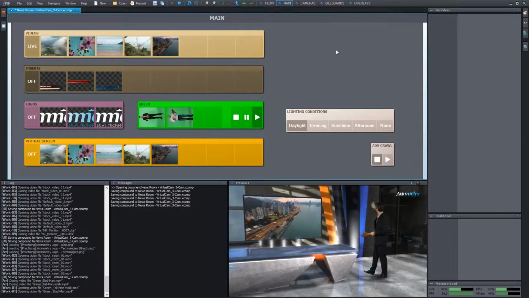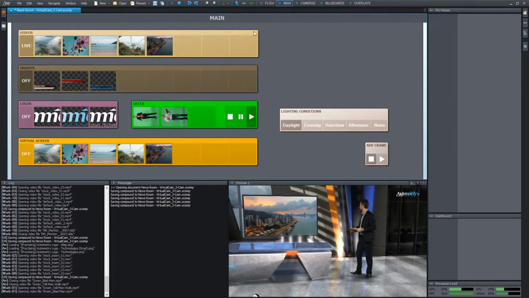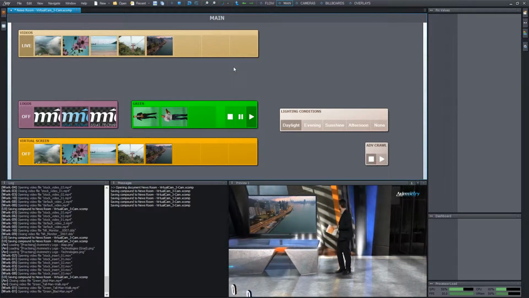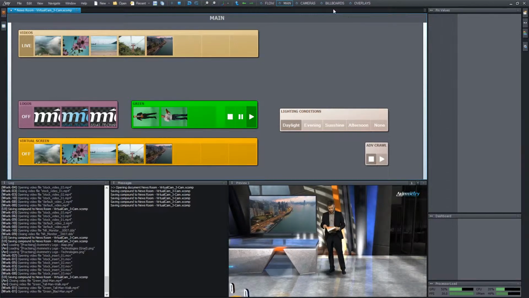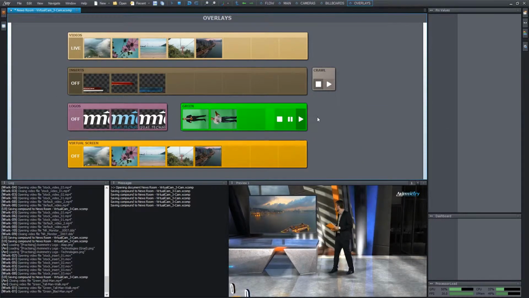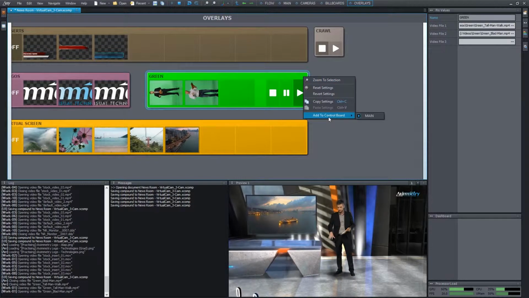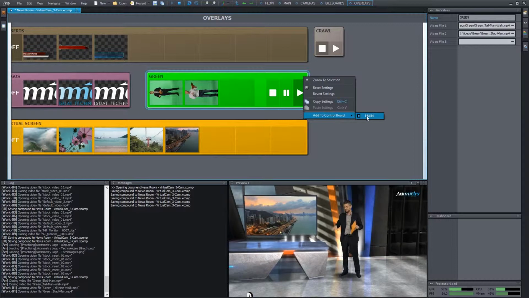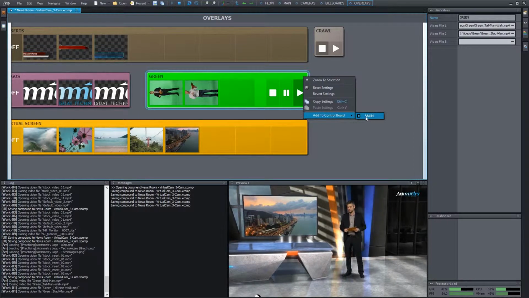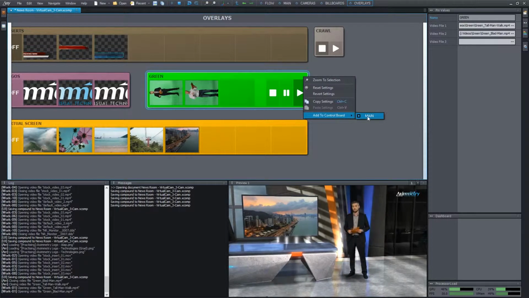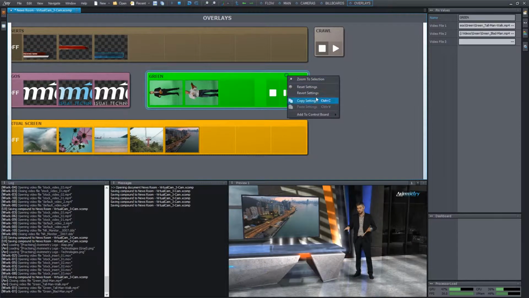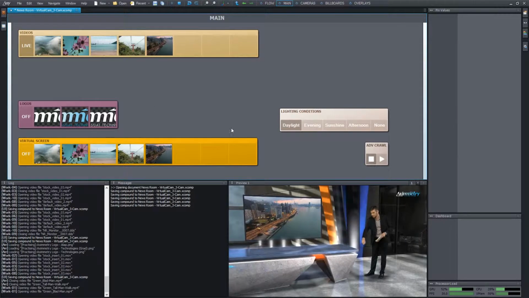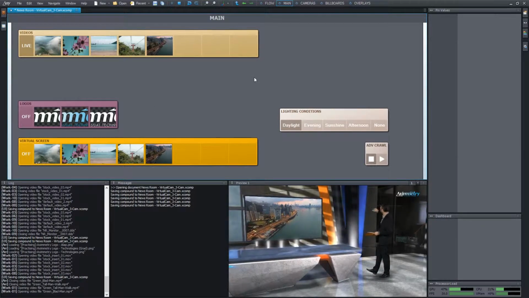If, after all, we want to remove some of them from Main, just select the panel and press Ctrl and Delete. The other way to remove this is to go to the original control board. Right-click the panel and choose Add to Control Board again. We can see that there is a little checkbox beside Main designating that the panel is added to the main control board. If I click Main again, the checkbox goes away, and also the panel is removed from Main. Let's bring back both panels to Main by a couple of undos.